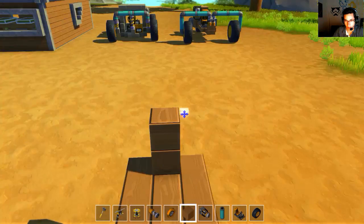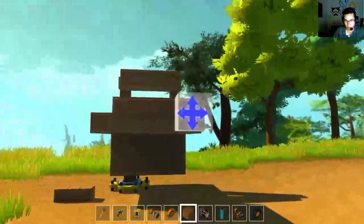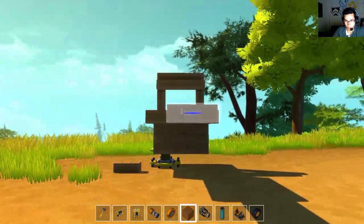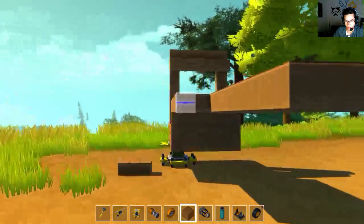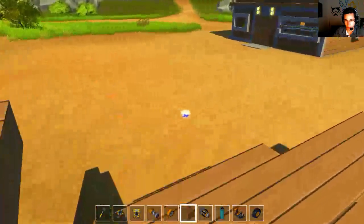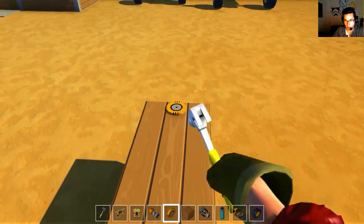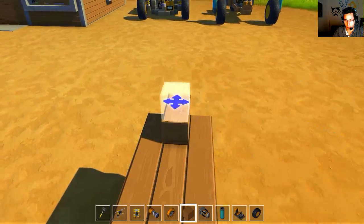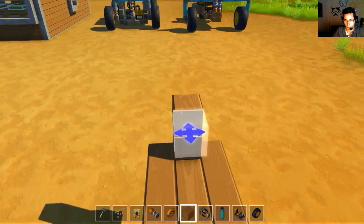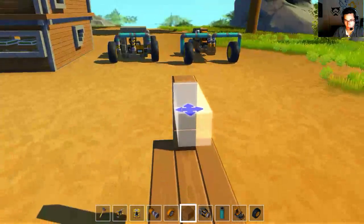Alright, this one has to be like a little, yeah, a bit longer. Oh my god, if I do a helicopter, I think I'm going to be the first one to have a helicopter here. Like the first one. If I'm not, please tell me in the comments, and I will gladly give the credit to the other one. Right here. Let's do one more.